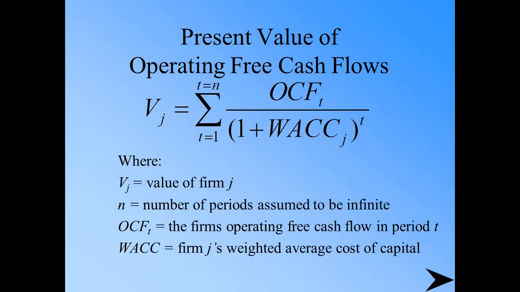Now my dear, once we got the intrinsic value or the present value of the operating cash flow, we then deduct the debt amount. The amount left, that is the only claim of the shareholder, and we distribute that only among the shareholders. So this is the simplified formula of the operating cash flows, the discounted or the present value of the operating cash flows. Simply you can see that the summation of the operating cash flows divided or discounted by the WACC.